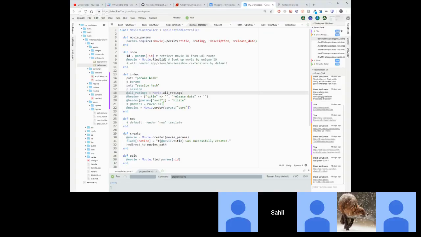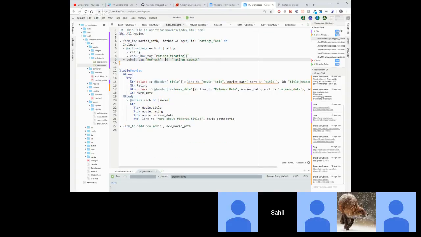We want to have a hash that sets a value to 1 if the thing is checked, and that actually we need to do in the view, because we didn't finish that one line. Okay. So where you see checkbox tag, tag ratings rating.